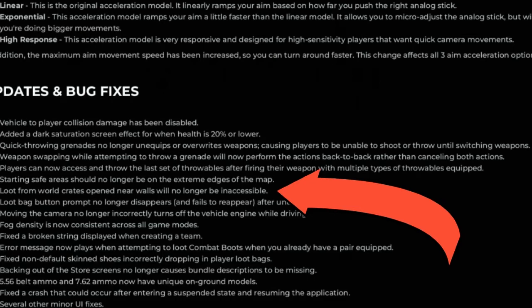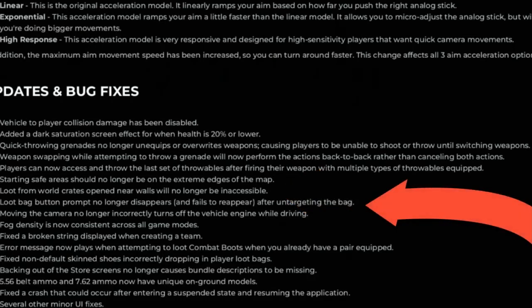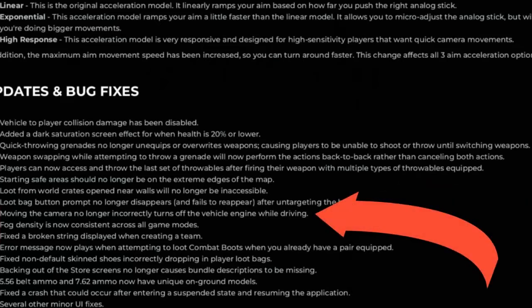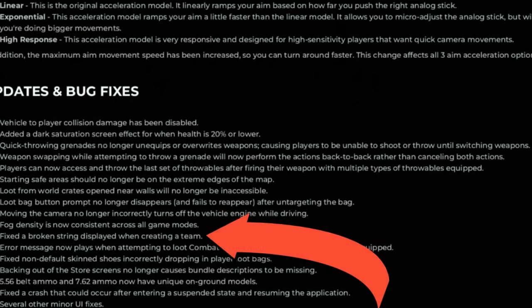Loot from world crates open near walls will no longer be inaccessible. Loot bag prompt no longer disappears and fails to reappear after untargeting the bag. Moving the camera no longer incorrectly turns off the vehicle engine while driving. Fog density is now consistent across all game modes. Fix the broken string displayed when creating a team.